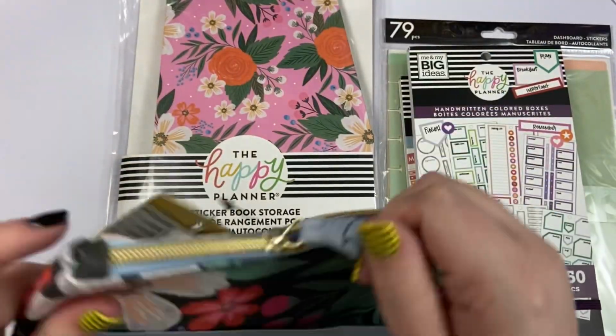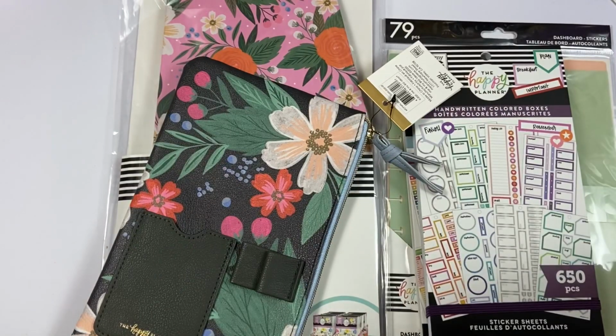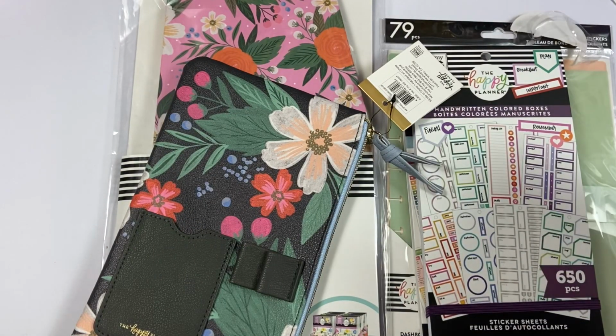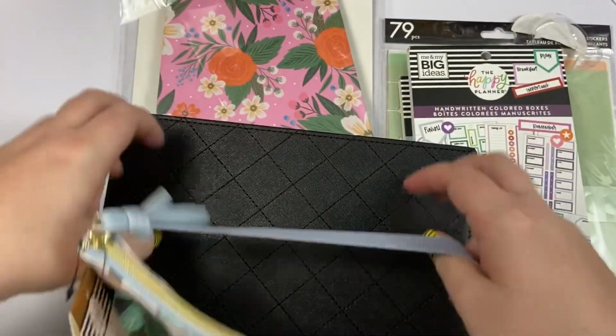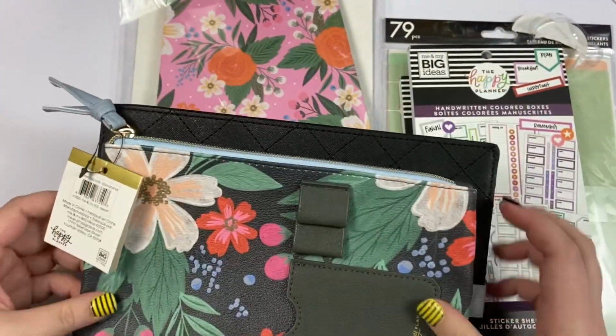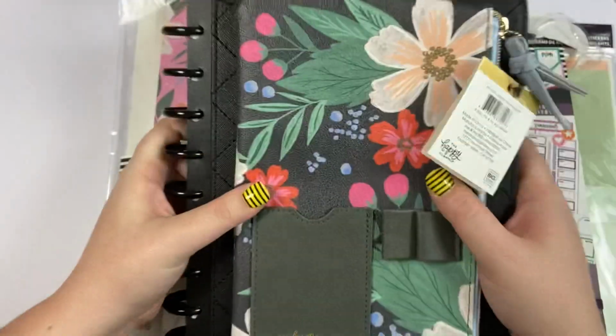And then it has the elastic. So what you do with these is you take your planner. Let me grab my planner. I have it over here. It's just underneath a lot of junk. All right. So you have your planner. And so you take this and whatever cover you're using, you just slide it around the cover. And then you have the pouch ready to go.